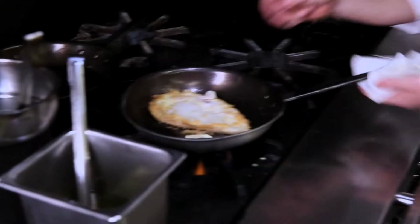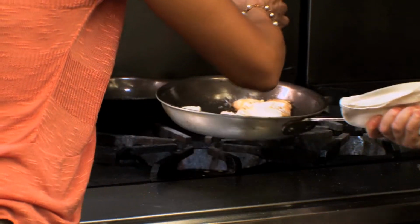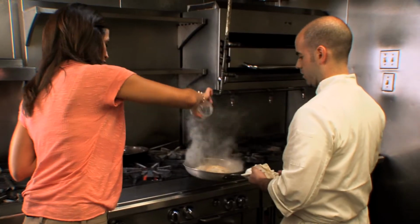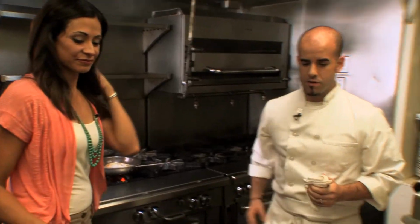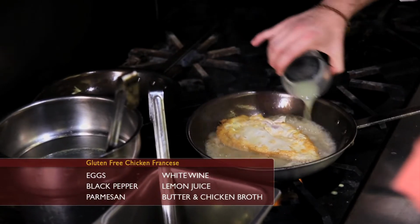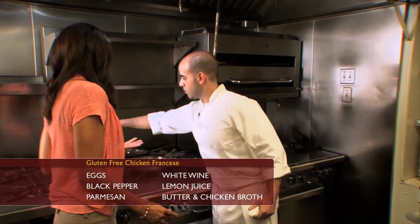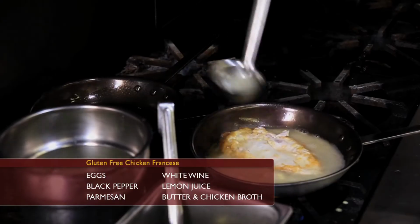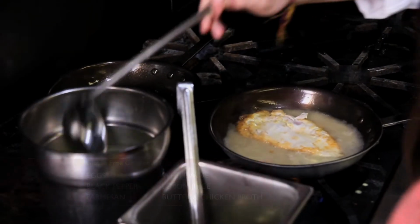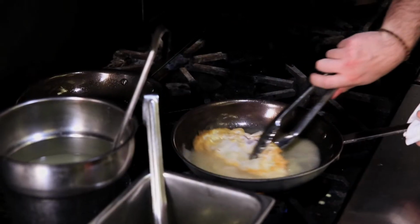Now we're gonna start with our other ingredients. So you can start with the butter. Yep, take one of those pieces there. Then we're gonna go with the white wine. I'll take it off the flame for you. Now, we're gonna take some lemon juice, pour it in. Not only is it easy, but it's quick to make too. Very quick. And then we're gonna take some chicken broth here. Do maybe 1 or 2, 1.5 ladles. Then we're just gonna move it so it doesn't stick to the bottom there.